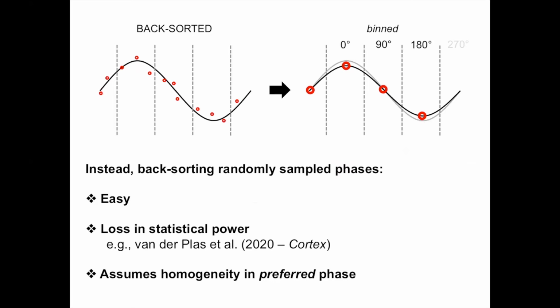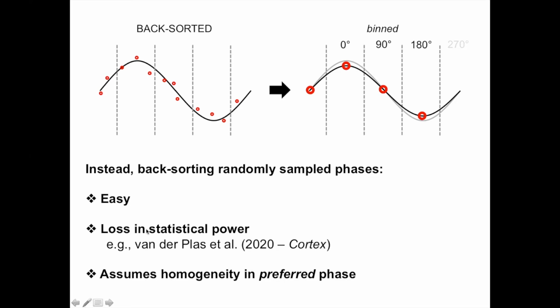So something that many researchers will do is just let phase be a random variable. The bin averages are formed kind of post hoc by backsorting the trials. So this is obviously easier for the researcher. It's kind of thoughtless in a way. You just let phase be a random variable. But as you can see in this image, by failing to sample all the data at the extrema, say at the exact peaks and the exact troughs, our bin averages will necessarily regress toward the mean.